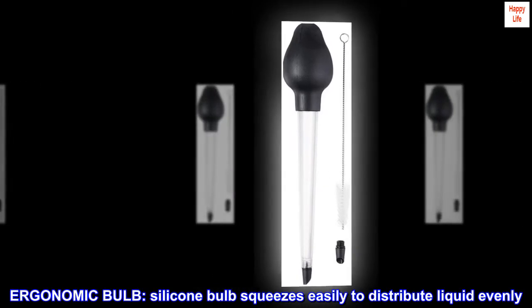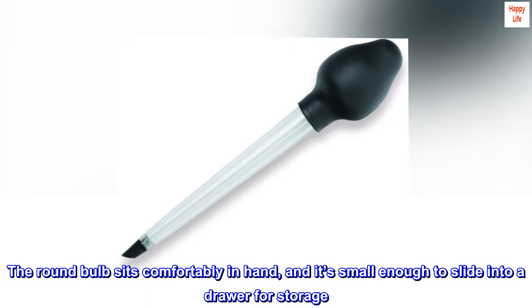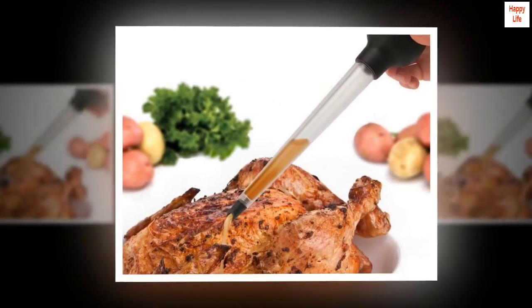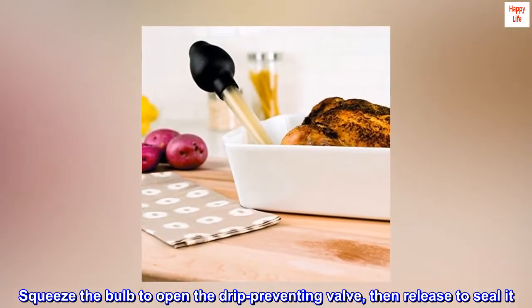Ergonomic bulb. The silicone bulb squeezes easily to distribute liquid evenly. The round bulb sits comfortably in hand, and it's small enough to slide into a drawer for storage. Squeeze the bulb to open the drip-preventing valve, then release to seal it.